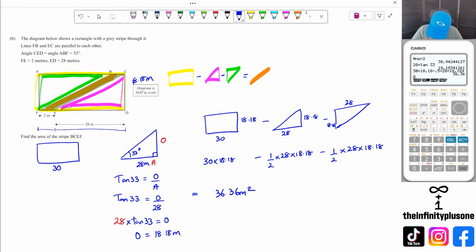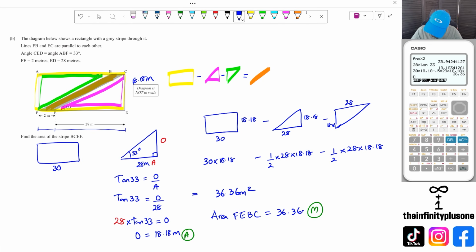So I might just put area of FEBC equals 36.36. Now the grades wise, what are we looking at for this question? Finding CD with evidence of trigonometry. So CD is there. That's going to give you an achieved. Finding length of CE. What is CE? The hypotenuse. I don't know why you would need that, but if you find it, you get an achieved. Final answer gets you a merit.